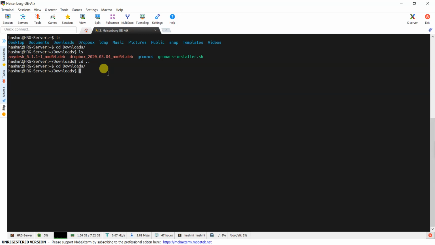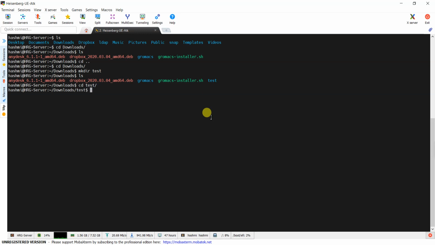So I'll come back into Downloads, and we can create a directory or a file here. If you want to make a directory, which is called a folder in Windows, I'll use the word directory. The command to make a directory is mkdir. So mkdir test. I'll just make a folder named test. If I ls now, you can see that it has created the directory, which was not present earlier. Now if I want to go to test, I put cd test. If I ls here, you can see that there is nothing in there. It's just an empty directory.